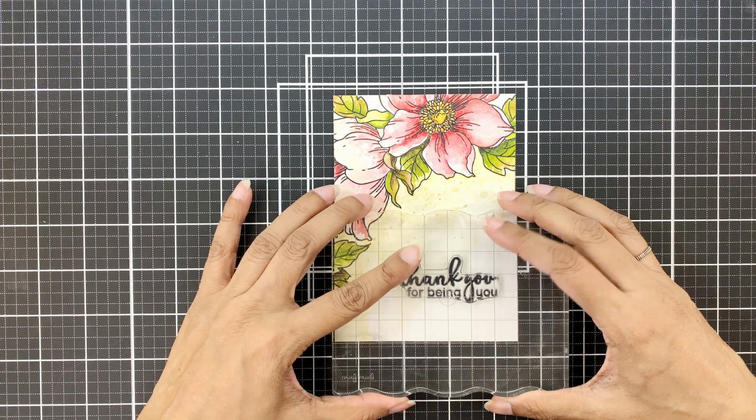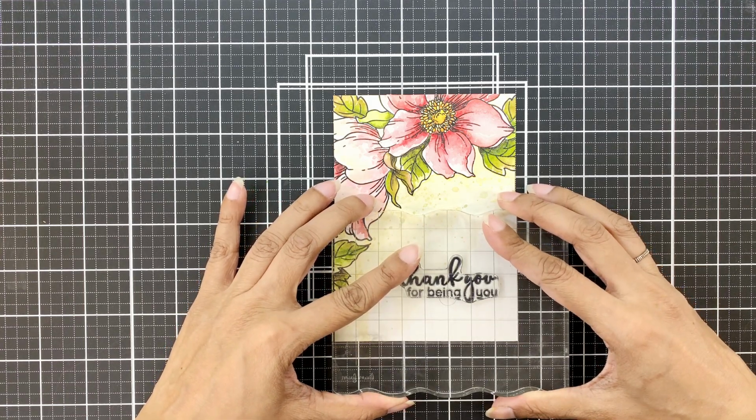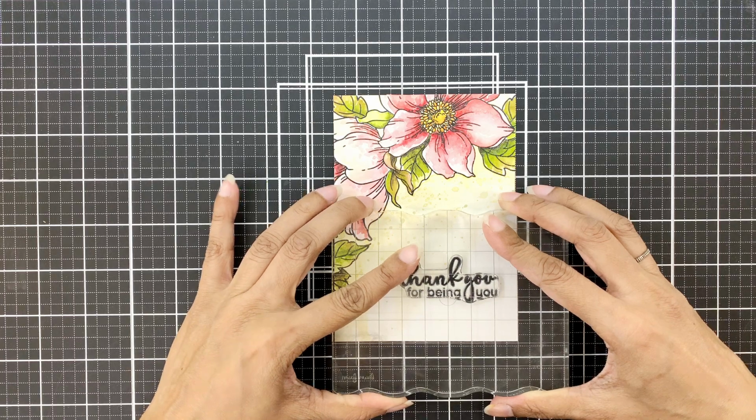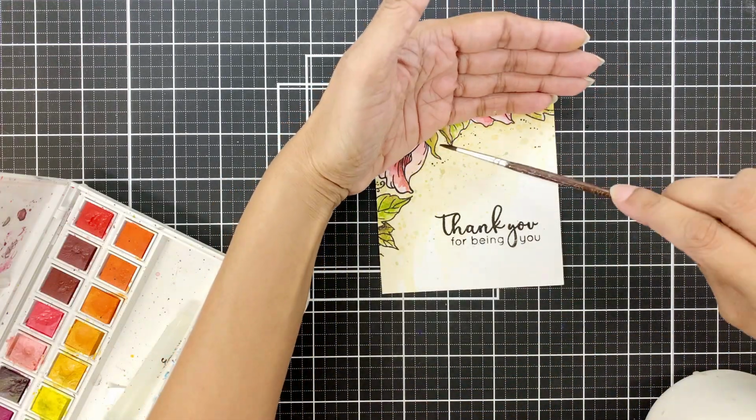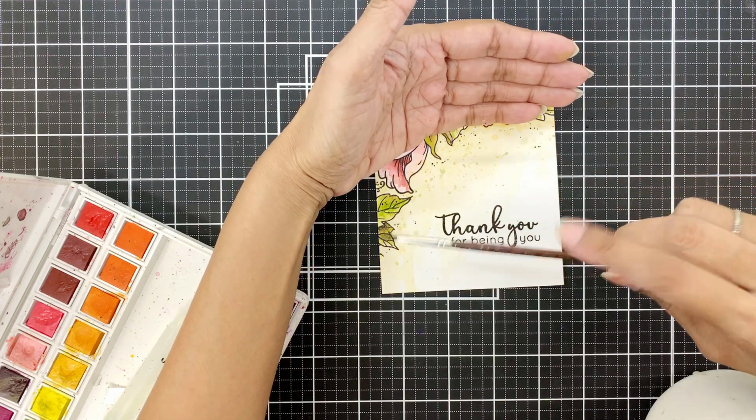The sentiment that I'm stamping is from the Sweet Nothing stamp set. I'll stamp this in Obsidian Black ink. Now I'll add a few fine black paint splatters from the 36-pan watercolor set.